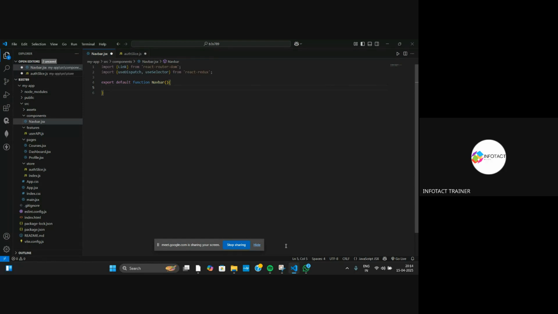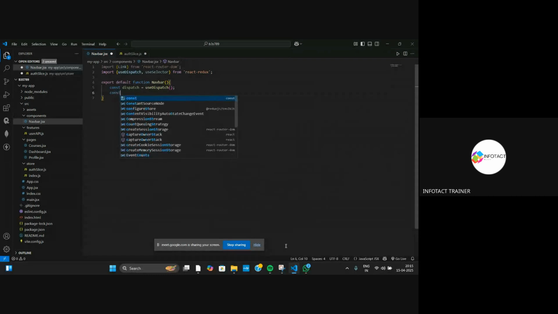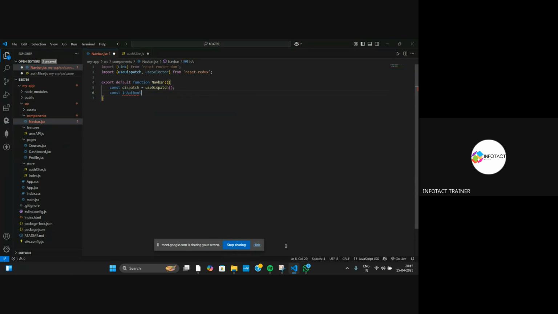And then here I will write const dispatch equals useDispatch, and another variable, const isAuthenticated, with useSelector.